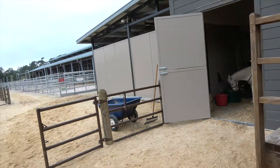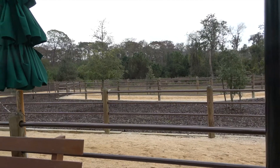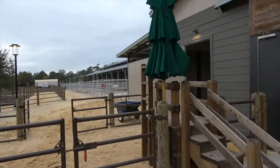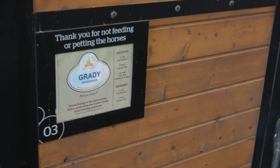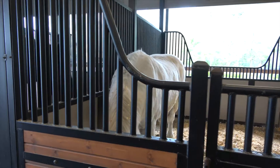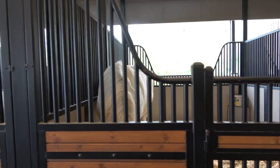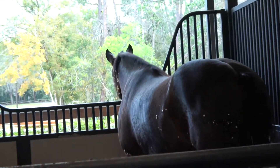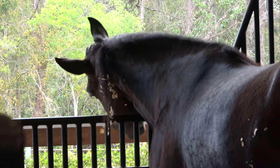This is the area where they take children for the pony rides around this track. This is where they would step up onto their pony. The white horse that I saw outside is called Grady. He's got his head down at the moment — beautiful, beautiful white horse. He's a Percheron, I think. He's a bit lively. I think he's trying to get out — he's banging the door. He's cleaning his teeth on the bath! That's a good idea.